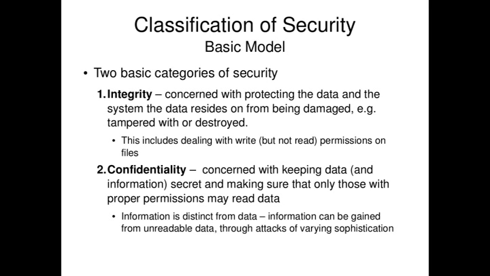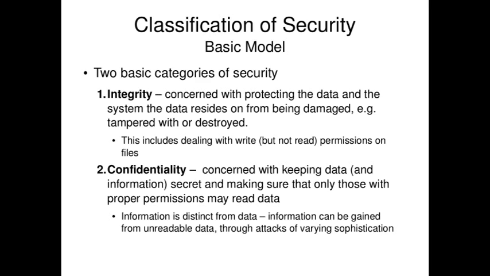So in confidentiality systems, that matters. And of course, that gets to be stuff we need to go into in a separate presentation as well, because it gets kind of in-depth. Confidentiality is concerned with keeping data and information secret and making sure that only those with proper permissions may read the data versus writing the data. And as I described before, information is distinct from data. Are there any questions so far? I've covered a few slides.